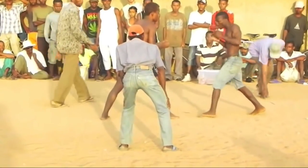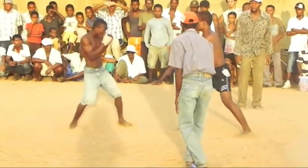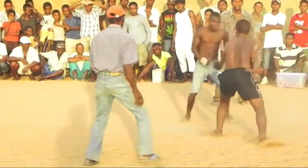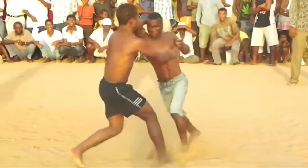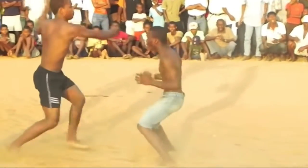Kids can compete from 10, and I believe the upper age range is 35. So we see some blocking. We see one guy wrap his hands. They're slapping. Look at that. Really interesting. Not as many kicks as I thought.